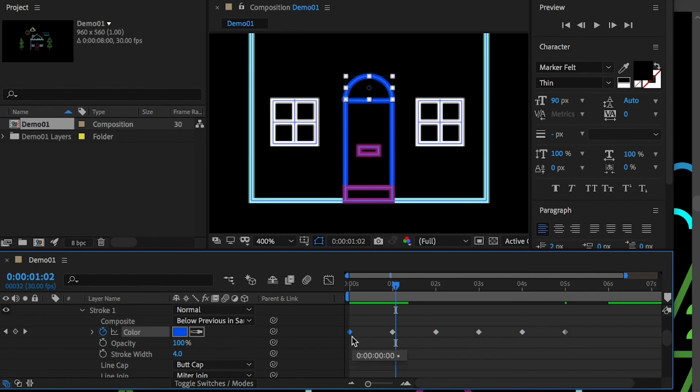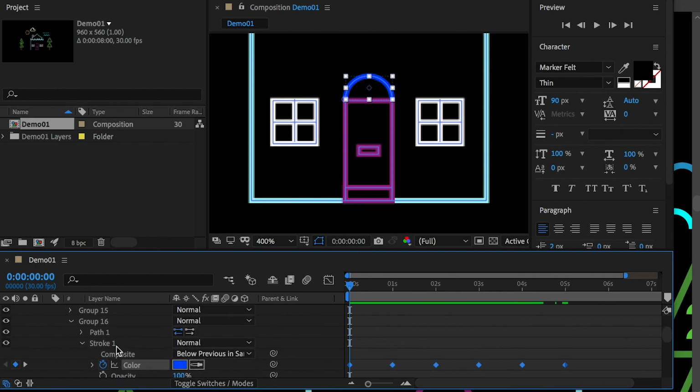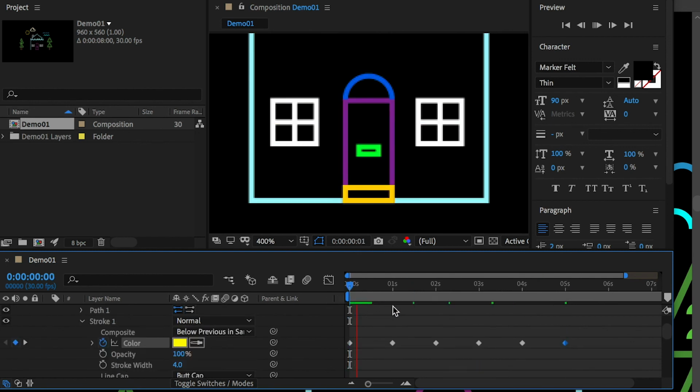So I can delete the first keyframe and shift the keyframe 4, and then use the second keyframe as the next keyframe here. So the initial color will be blue, and at 5 seconds it will be blue, right? So they are switched in a different order. And then I can repeat this process. Okay, so this is how it looks eventually.